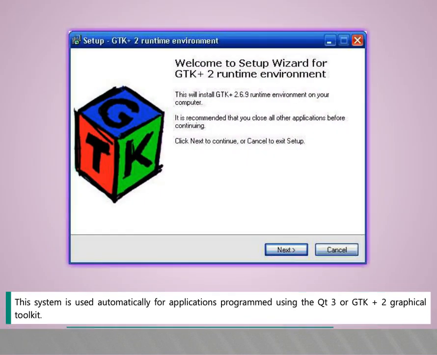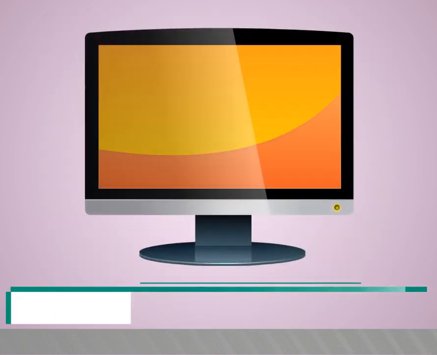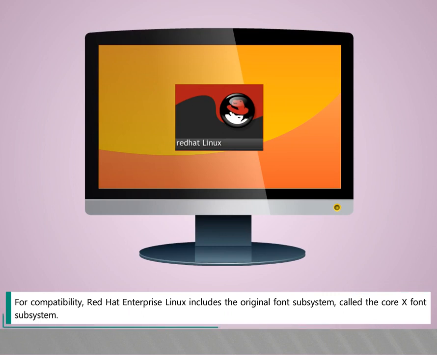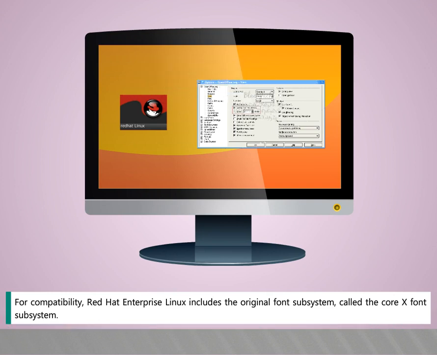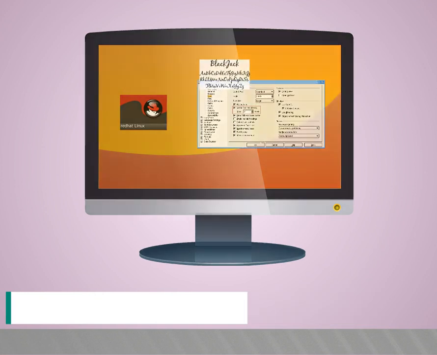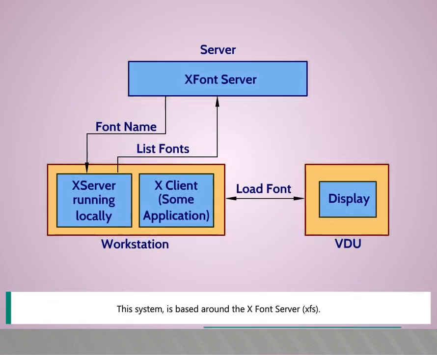This system is used automatically for applications programmed using the Qt3 or GTK+2 graphical toolkit. For compatibility, Red Hat Enterprise Linux includes the original font subsystem called the Core X Font subsystem. This system, which is over 15 years old, is based around the X Font Server, that is XFS.